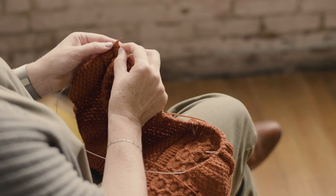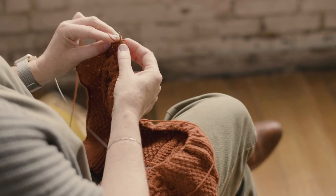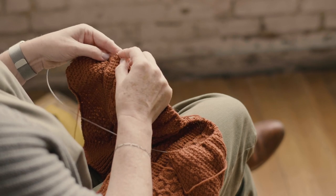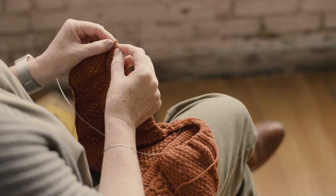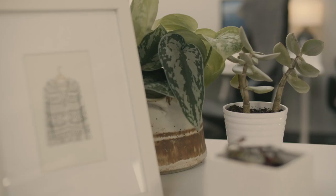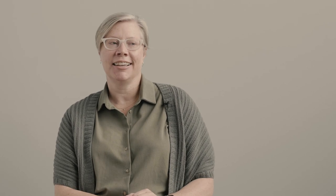I started knitting probably 25 or so years ago. I tried once in college from a pamphlet from the grocery store — I got the knit stitch but couldn't figure out the purl. One of the college secretaries showed me how to purl, but she actually did it backwards, so I kind of gave up. A few years later after college, some girlfriends and I had all been away for the winter break, and when we came back we had all magically decided we wanted to knit. So we started a little knitting group and there was a TV show on at the time — they would come over to my house every week on Wednesdays and we would watch Party of Five together as we knitted our first scarves. It just took off from there.